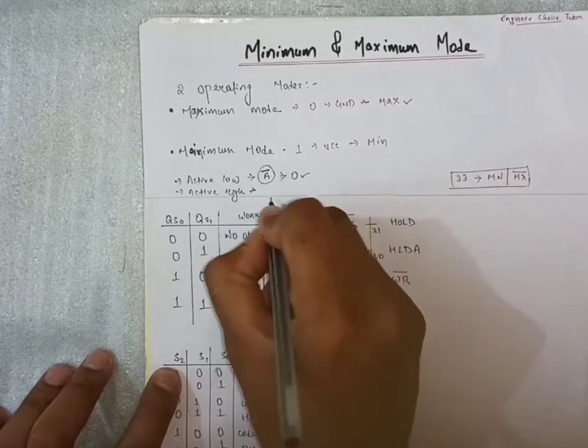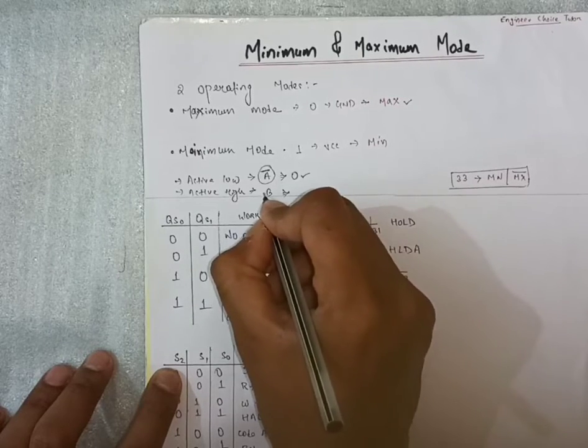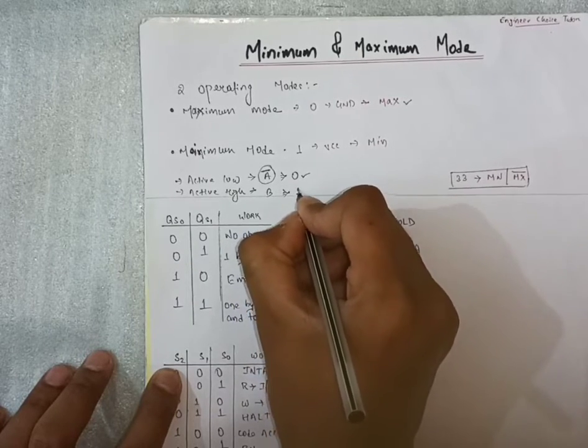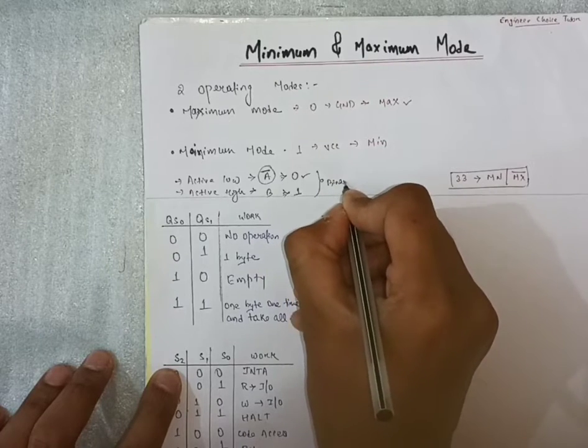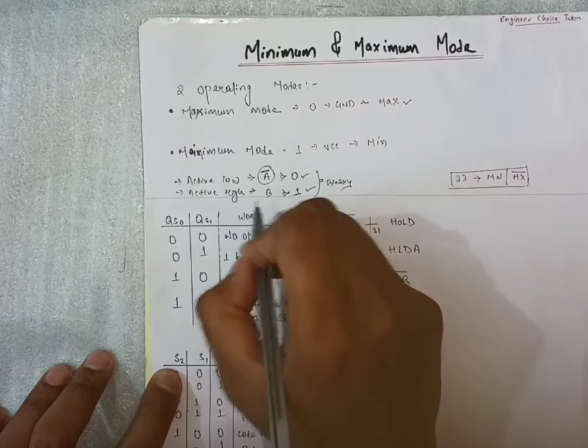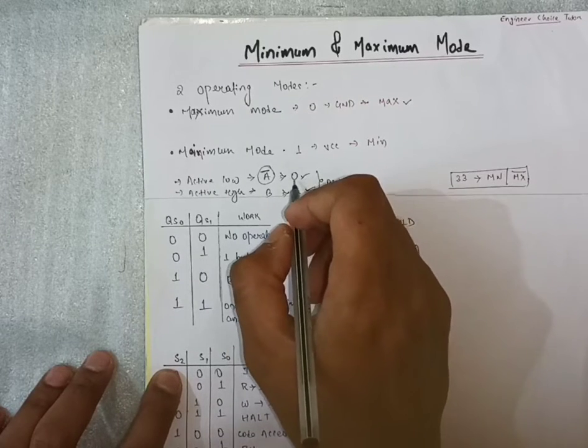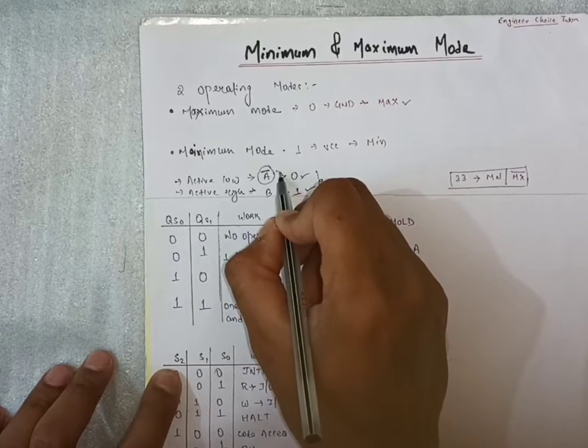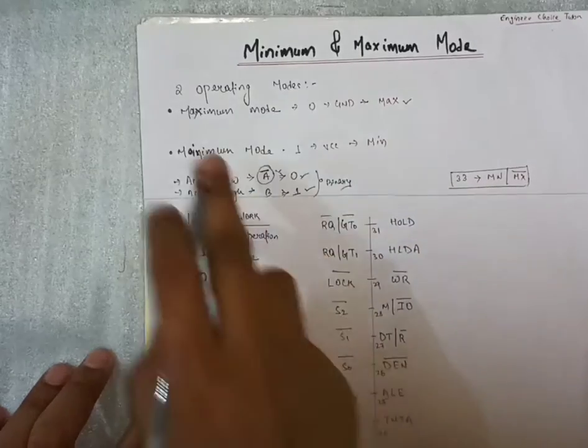Come to the active high pin. Suppose a pin name is B. If there is no bar, it's working. One, computer only knows binary that is zero and one. When there is one means actively high pin, there is no bar. When there is zero means it is actively low pin and it has bar.